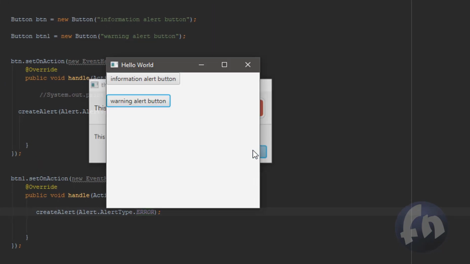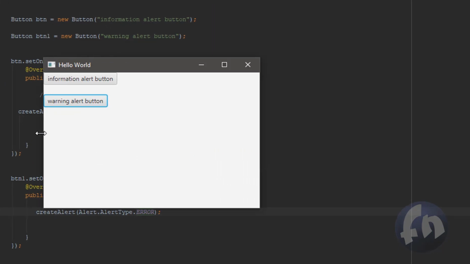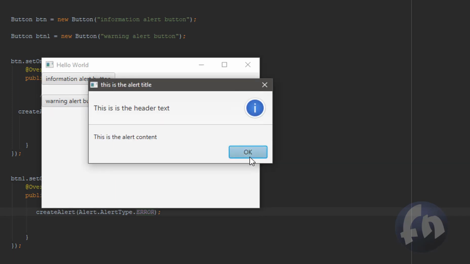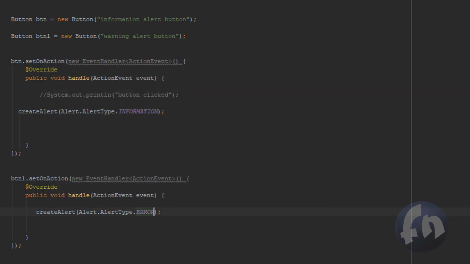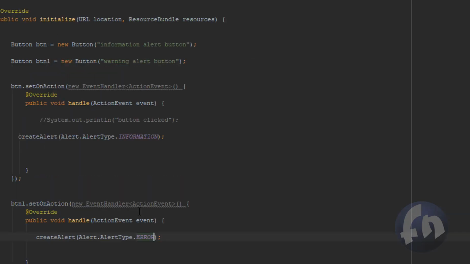Okay, guys, like I explained about this, you can play around with this, and I would advise that you create other buttons here to see all the types of alerts, or maybe I can just create that for you so that you may be able to see the different types of alerts that we have. So like I said, we have about 4 alerts. Okay, so we have the error, we have the everything.